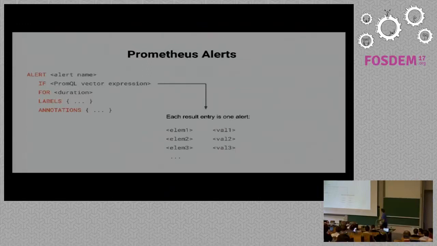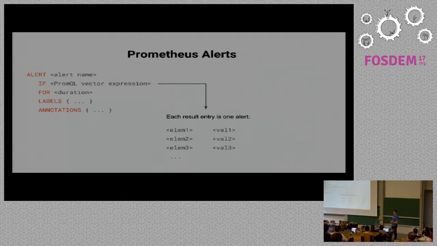So you specify an alert by the alert keyword, and then you provide a name, and then you provide any Prometheus query language expression. And that's the same query language you use for graphing. So you can directly take a graphing query and put it into an alerting rule, and it will be a fully working alert. And then you can define a for condition, which is a time period that avoids flapping alerts. So you say if this alert triggers for 5 minutes, then actually send something out, because it might just be a short blip, which sort of heals itself, and then you don't have to page someone.